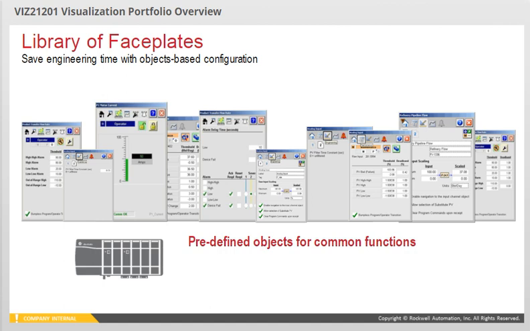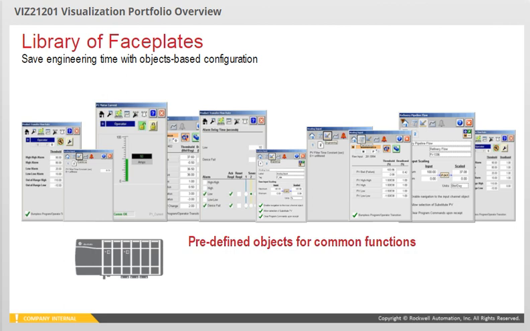Faceplates also provide a contextual framework for the information passing between these devices and the controller. Rather than working with the raw data coming from a traditional network device, the faceplate uses plain language to describe each individual piece of information. There are also faceplates for common automation functions. Rather than designing these functions from scratch, the controls engineer can simply import these pre-built function faceplates into their project.